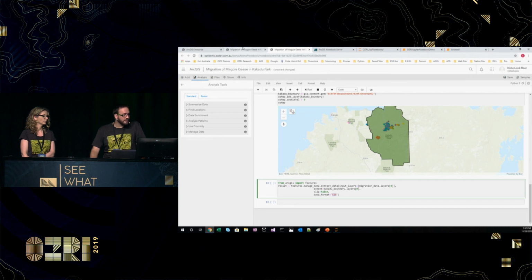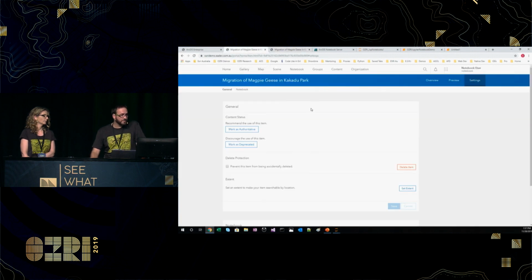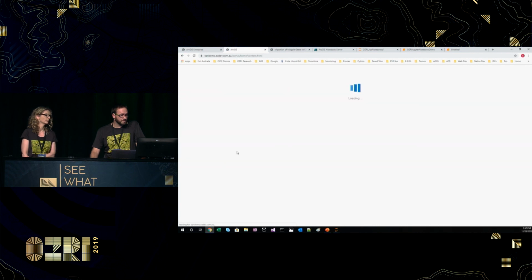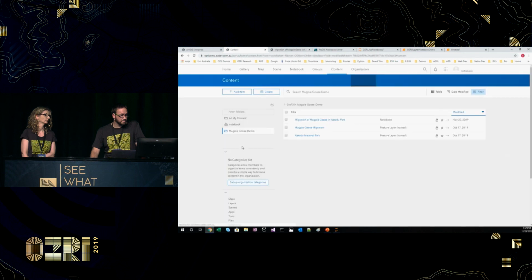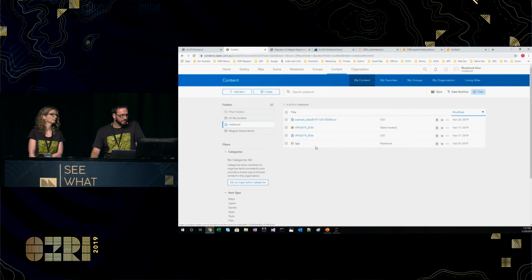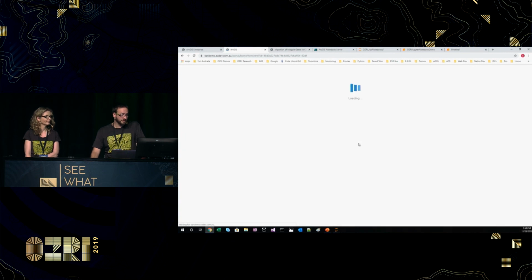If I run that, I will see that the output is written out into this user's content folders. If I go there, there's my output. That's an extraction of the geese within that national park.